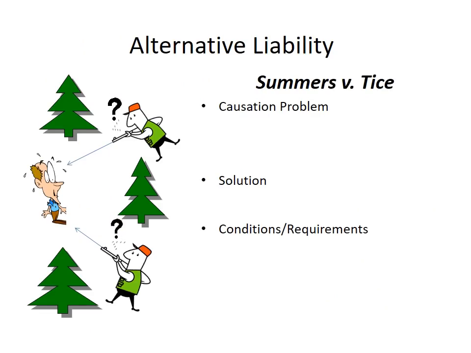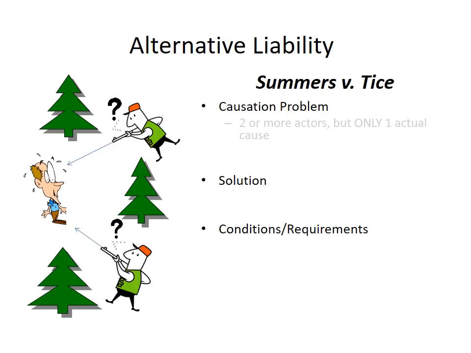Let's first turn to the doctrine of alternative liability. And as I mentioned, we'll first set up the problem by looking at the facts. Here we had three hunters who went out on a hunting trip to shoot quail, and they were supposed to remain in line as they were proceeding through their hunting expedition. But at some point, the plaintiff gets ahead of our two defendants, and so they're forming a kind of triangular pattern. Well, a quail rises up, and our two defendants fire at the quail, and at least one of them winds up striking the plaintiff, who happened to be in the direction of their shot.